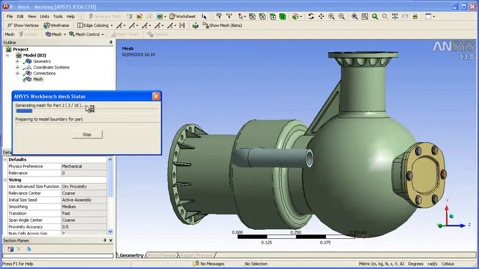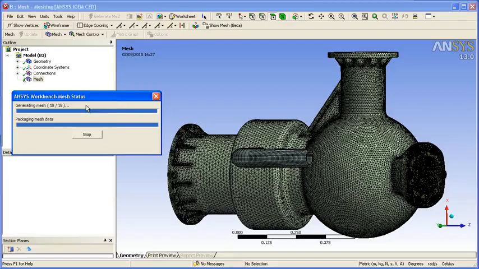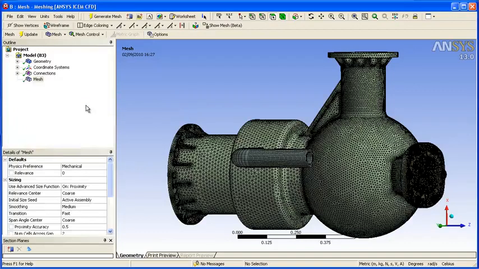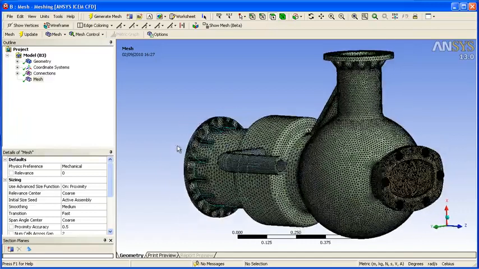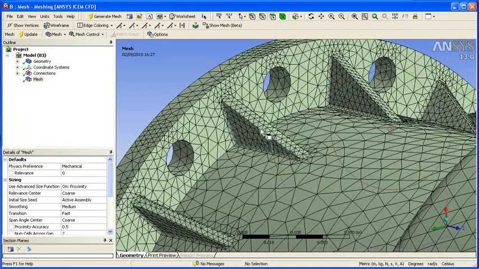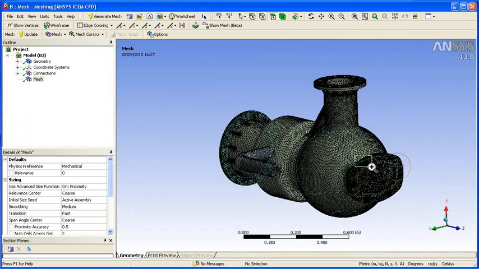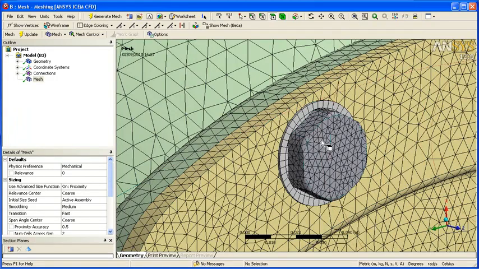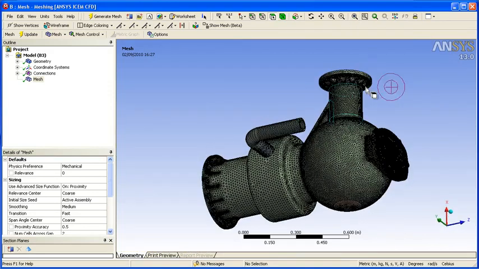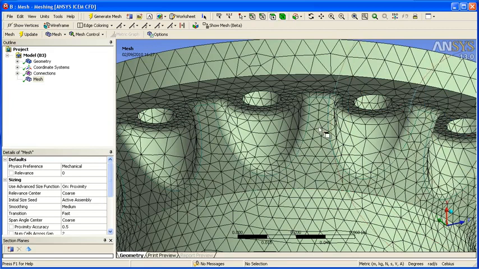By default, the meshing algorithms pick different mesh methods based on the geometry. So wherever possible it will generate a hex or swept mesh and tetrahedrals in the more complicated regions. So you can see the duct here at the side is hex. With the default settings you can see that you capture all of the detail. It generates a good quality mesh, but maybe not that efficient, so a large number of nodes and elements due to all of these small features and fillets within the model.